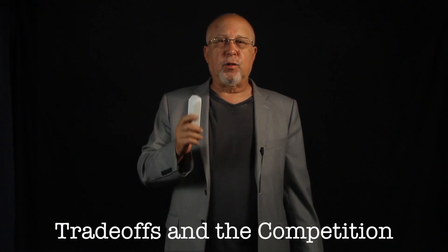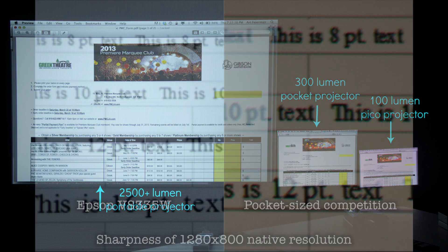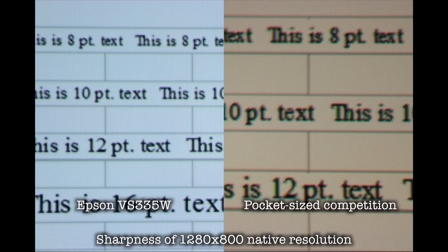A question you should consider is whether this is the way to go compared to getting one of those much smaller LED pocket projectors. Certainly if a five-pound projector is more than you want to haul around there are alternatives, but most projectors much under four pounds these days are pico pocket projectors. They will save you in terms of size and weight, but don't expect any of those anywhere near this price to be a real challenger for serious presenting — few will produce much more than 500 lumens with decent color and many are not overly sharp. There are also smaller, lighter traditional projectors, but those typically cost a good deal more than the VS-335W; one pays extra for minimal size.